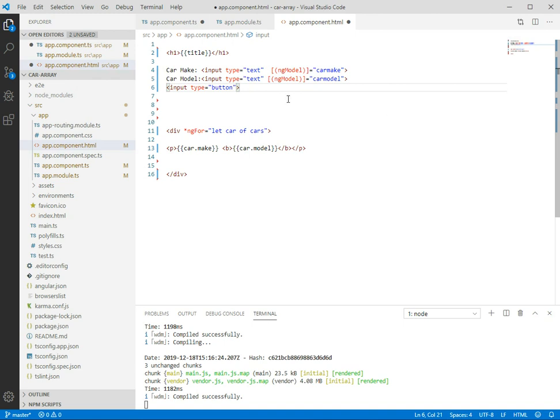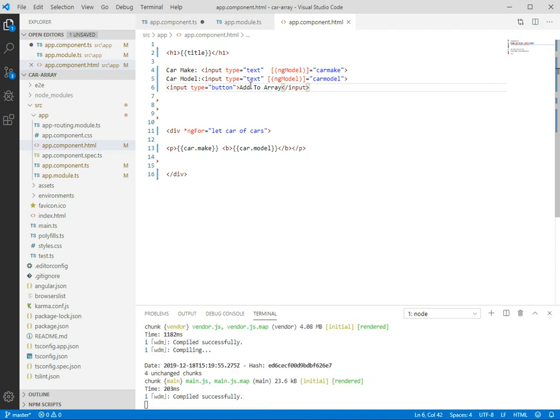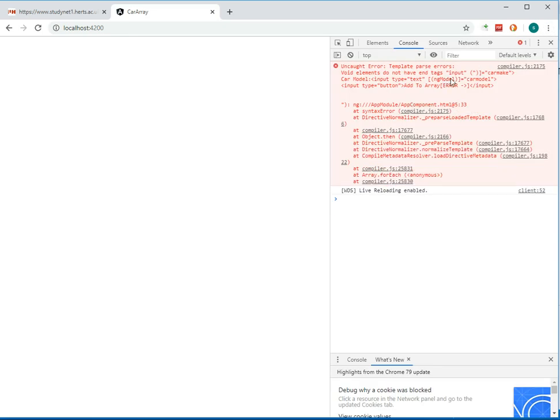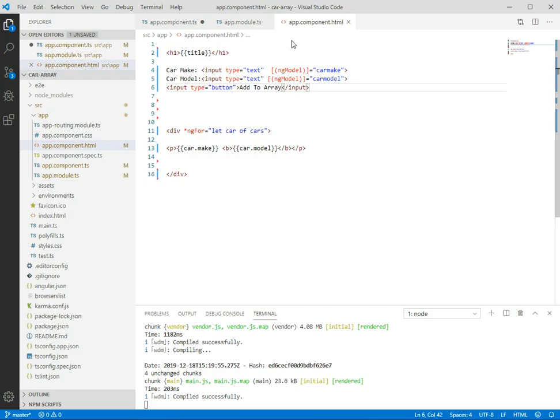Okay, so we've done the binding of those variables. In the button, I can't remember how we type it, so just put in add to array. I'm not sure that's right, to be honest. But anyway, let's have a look quickly now at what that looks like. It doesn't look that positive because void elements do not have end tags. So the input, no, I think it's input type equals button. Maybe I need to say value equals add to array. Okay, so I'll do that.